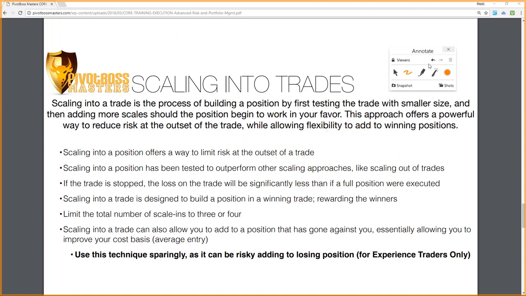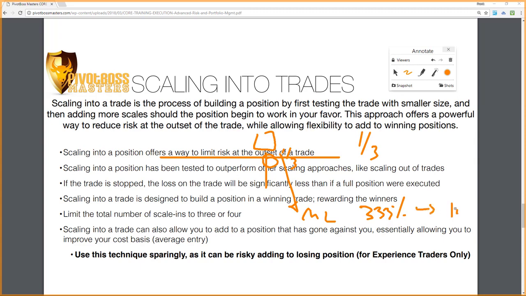But if you approach it a different way and instead scale into the position a third at a time, you can get into a third here, and if price hits your max loss, you've only lost a third of what you had originally intended to risk. And now you can say, well, that wasn't a good opportunity. Let's go to the next one. And now you've considerably stopped the bleeding. Instead of losing a full 1,000 and a full 1%, you dipped your toe. It wasn't right. You only risked a very small portion, and now you're good to go.